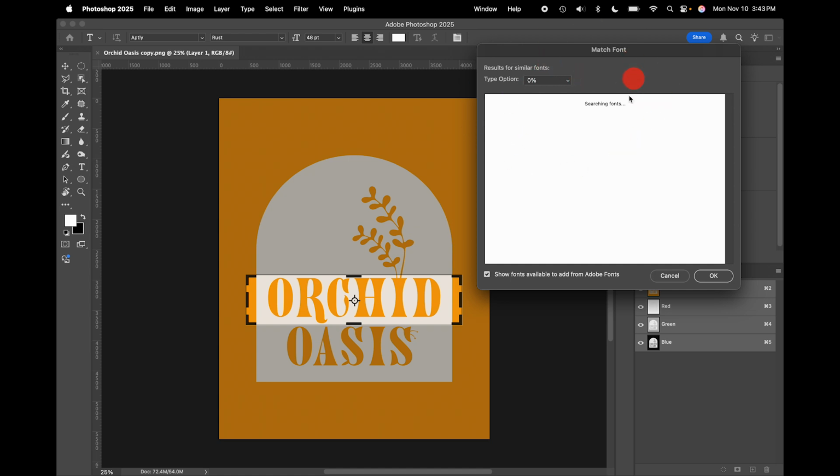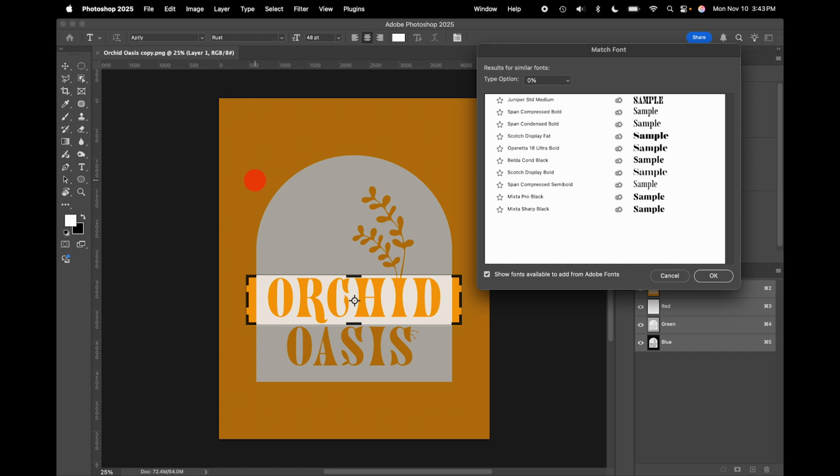And Photoshop will start loading fonts. I will tell you, it takes a little while for it to load. It's a little slow. For some context, this is a logo that I made for our competition. And halfway through creating this project in Adobe Illustrator, my software started glitching and changing my fonts. And I couldn't remember the name of the typeface that I had used. Luckily, I had saved a JPEG image of one of the drafts. So to solve this, I brought the image into Photoshop to match the font.